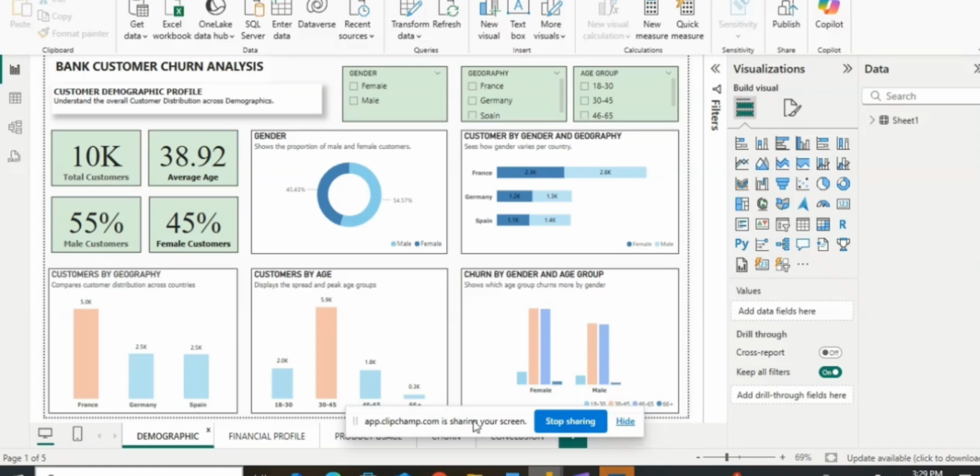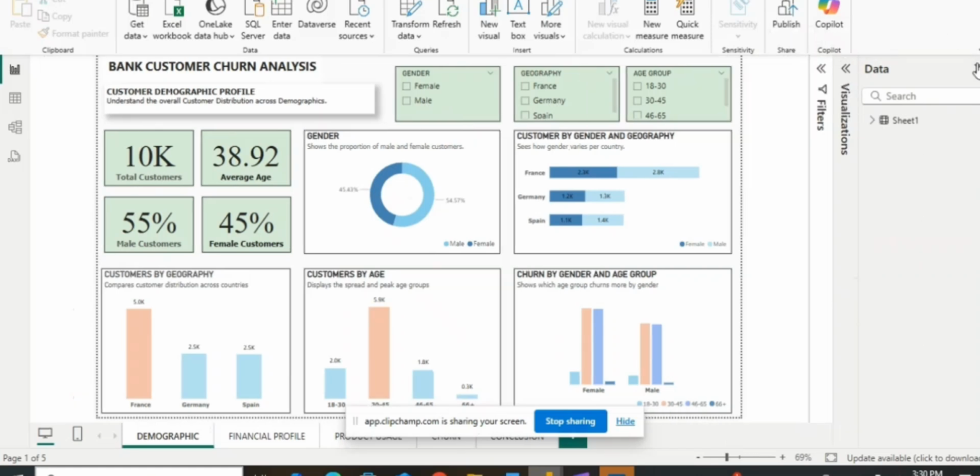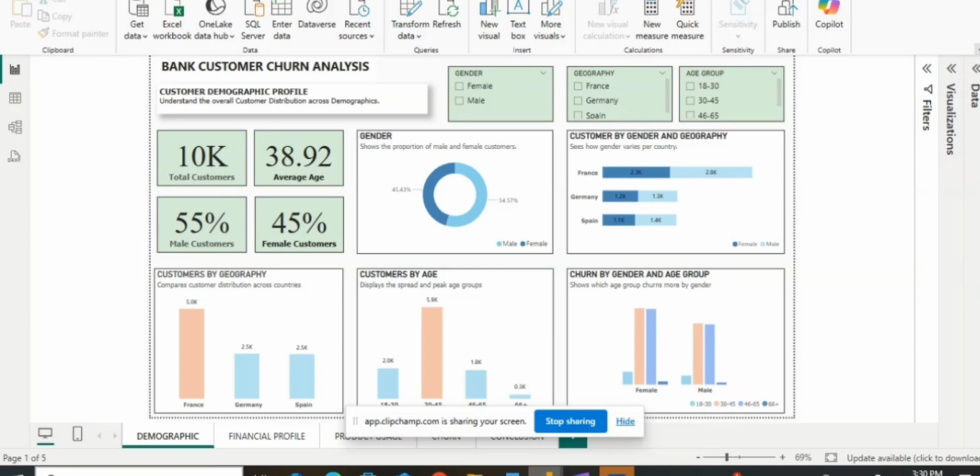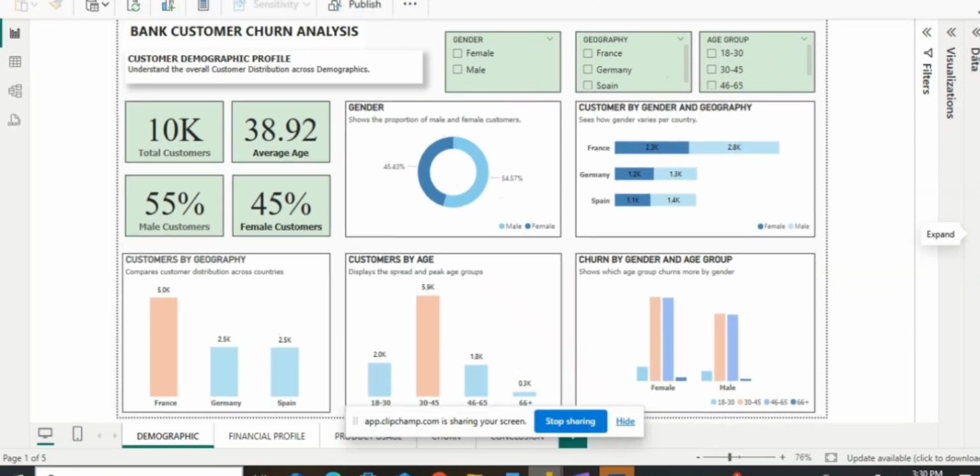For my dashboard for today, I am going to be talking about bank customer churn analysis. This data set is just to give recommendation and conclusion to the bank, to advise them why they are having a reduction in their customer rate, since they are trying their best to provide the best and top-notch services. So why are the customers leaving?